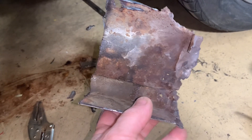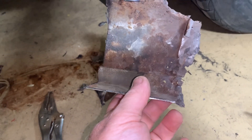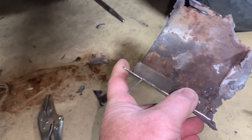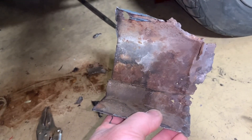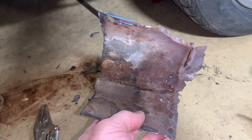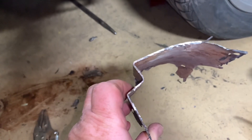This is the rocker to the right — to my right, your right — over here is the bad area. I cut it back all the way to the good area where it's solid. That is just where the door jamb had rusted it out. So now we've got to make this piece.